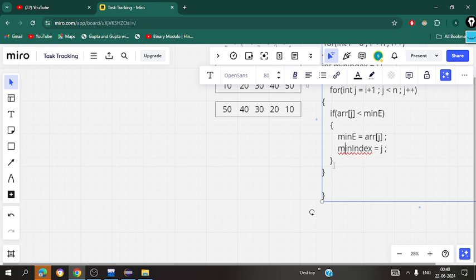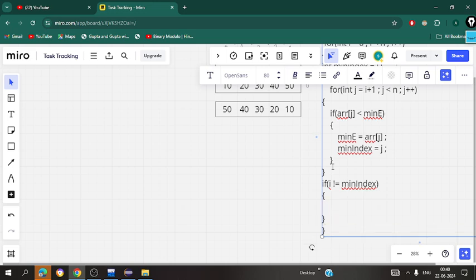So after finding the minimum element from j, I will check if i is not equal to min index, means we will check for not equal. Okay, if they are not equal, then we will swap. Because if they are equal, then no need to swap, as I had already explained to you.